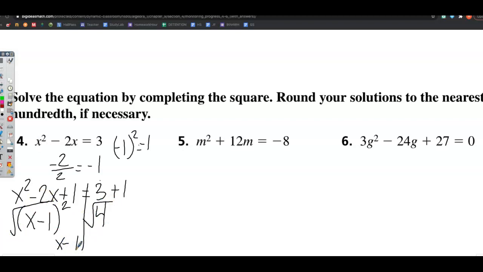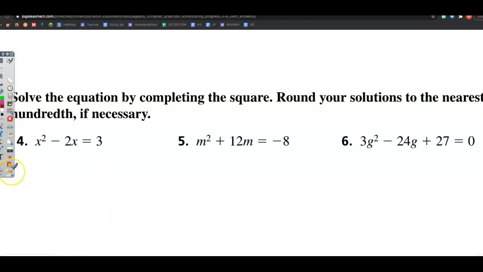2 and -2, and x minus 1 equals 2. So then here when I solve, I would add 1, so x would equal 3. Okay. And over here I would add 1, and so x would equal -1. Thumbs up if you got x equals 3 and x equals -1. Good job, Rob.